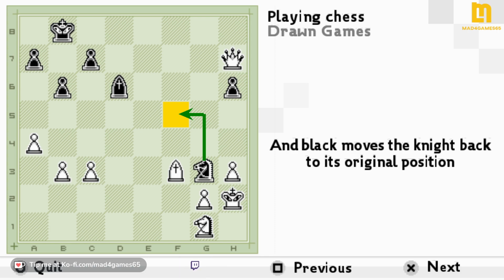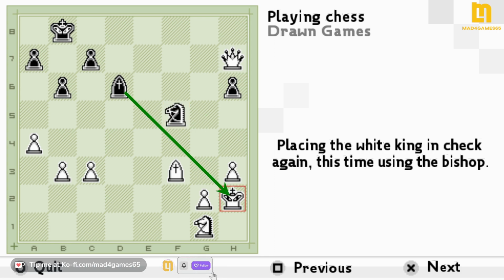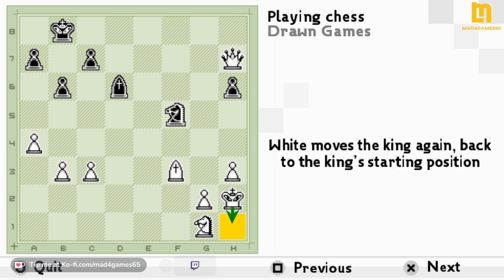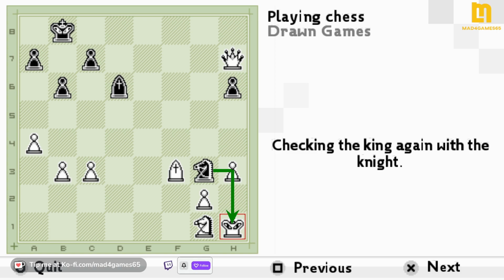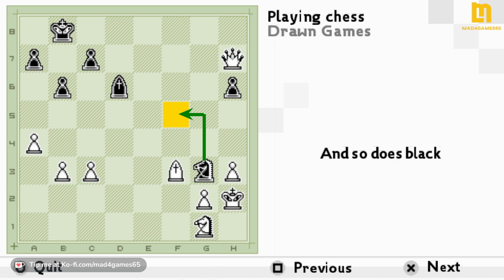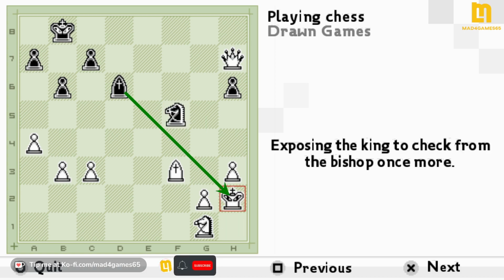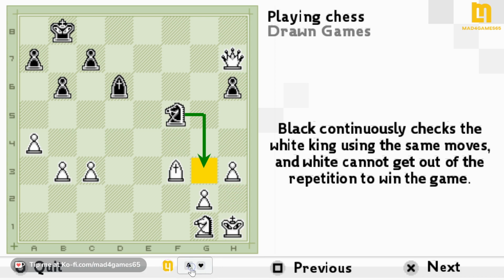And black moves the knight back to its original position, placing the white king in check again, this time using the bishop. White moves the king back again, back to the king's starting position. Black moves the knight again, checking the king again with the knight. White moves again, and so does black, exposing the king to check from the bishop once more, and so on.